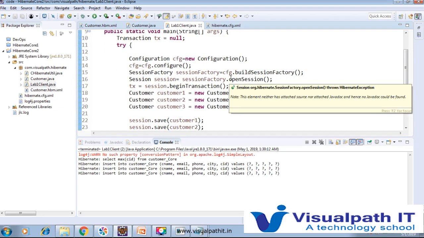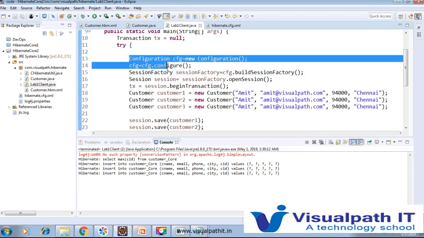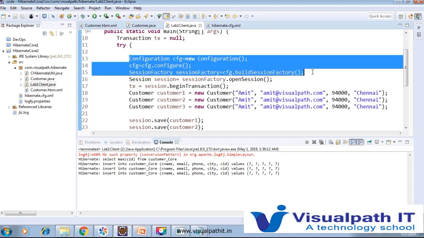But there is one more thing I would like to explain here. Whenever we store, for example, a customer object, we again have to call Configuration cfg equal to new Configuration().configure(), then the session factory, buildSessionFactory.